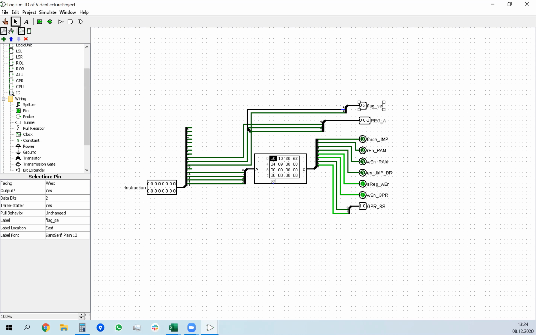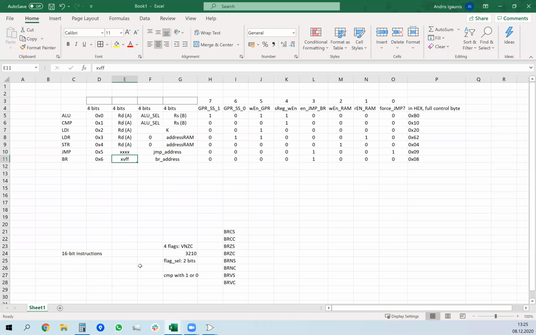I steal, sorry, I think it's like this. So, okay, so flag select bits are bits number 0 and 1 in this nibble.